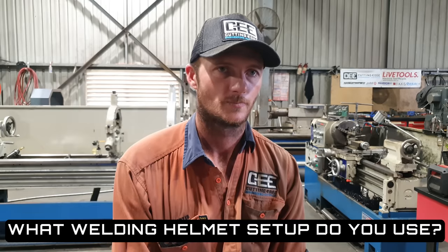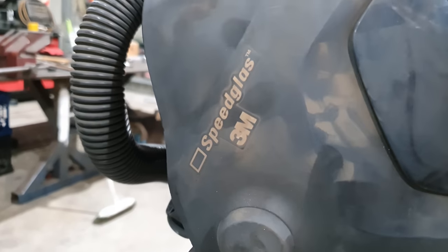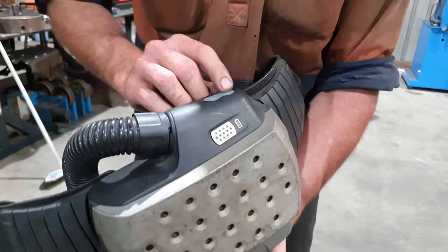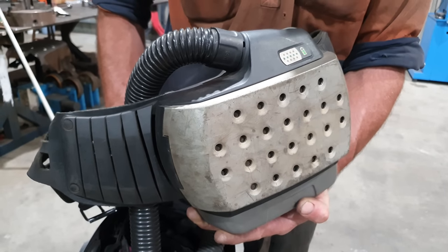When you're welding, what welding helmet setup do you use? The welding helmet I use is a Speedglas, which is a 3M product, and I use an Adflo helmet — that is an air pack mounted onto my back which supplies clean fresh air into the welding helmet. I've used them from the very beginning. There are many different brands on the market with their own breathing apparatus, but once you find something you like you generally stick with it. The consumables for the Adflo and helmet I can get from a couple of hundred metres down the road.